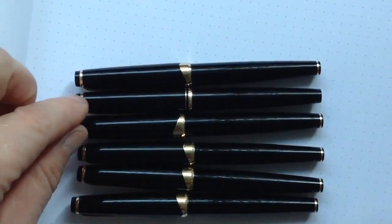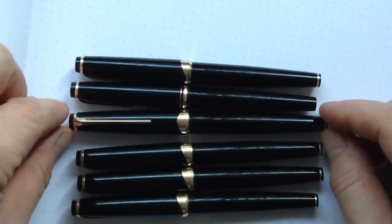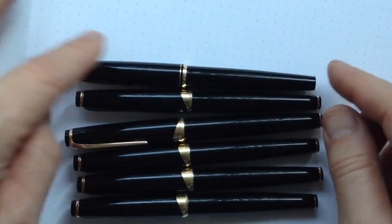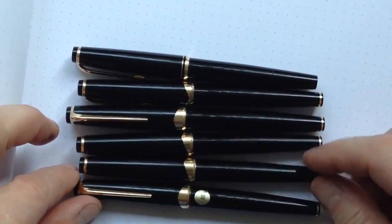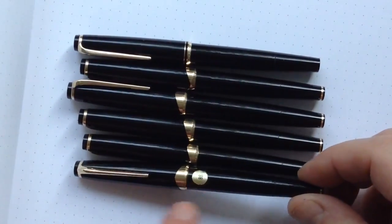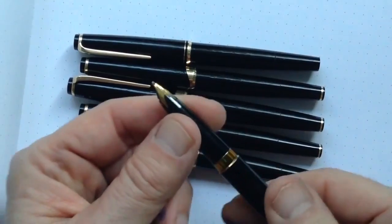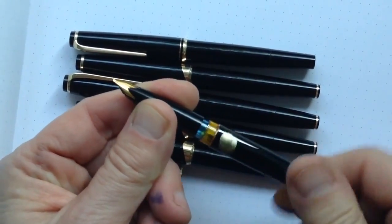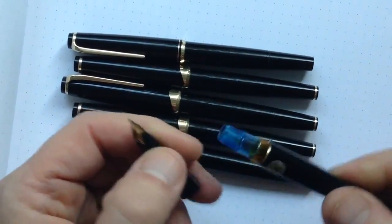Here we have the larger model 14, and this is the model 22. And today we're going to take a look at this pen for the first time. It will be inked up.